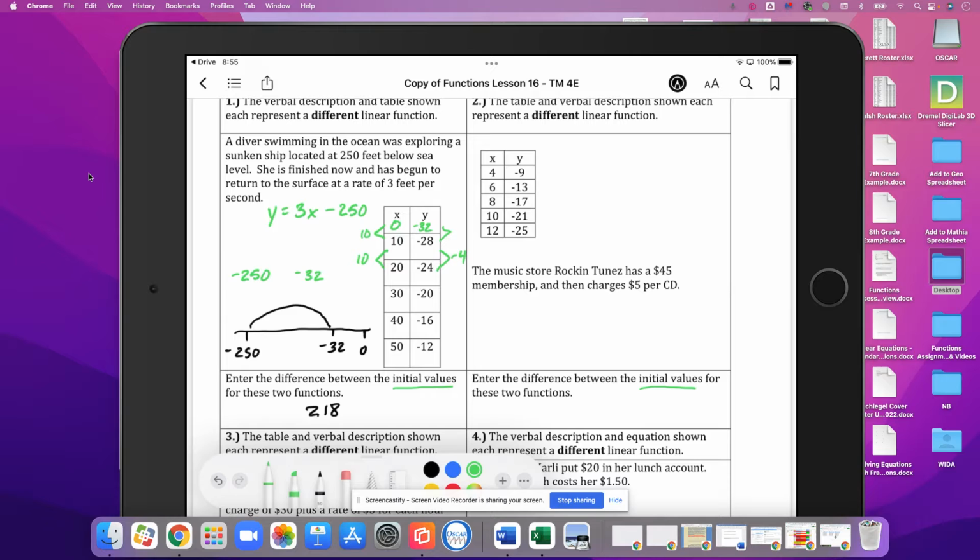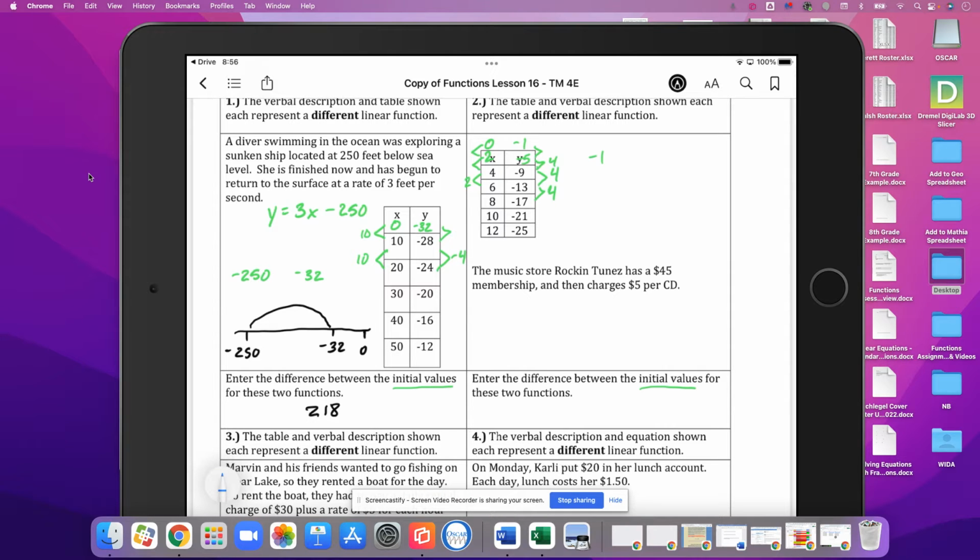We've got our green one. I'll remember to do different colors this time. So my table is going to come up. It's going by 2. So the next one up here is going to be 2. Then it's going to go to 0. And on the other side, we are going by 4. So I'm working backwards on the table. So as I go up the table, I'm adding 4 each time. So I've got to make 2 more moves. Adding 4 puts me at negative 5. And then adding 4 again puts me at negative 1. So our initial value here is negative 1.